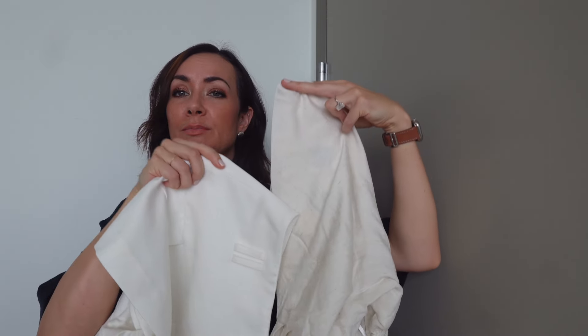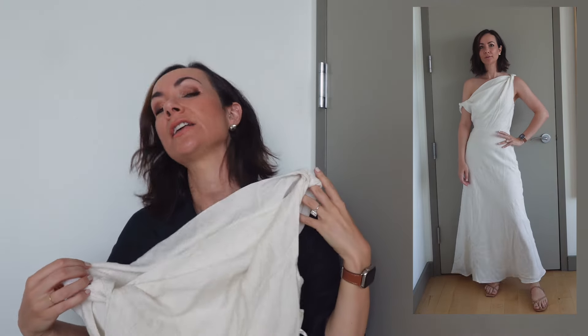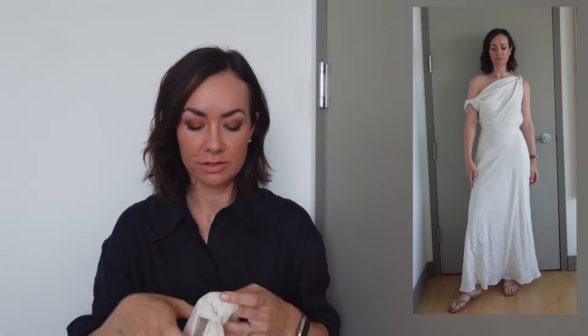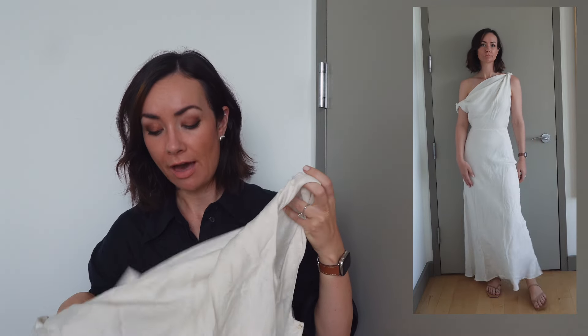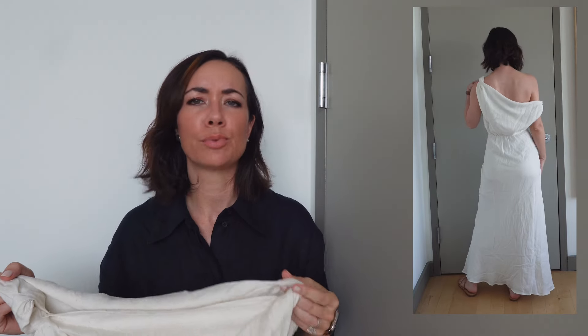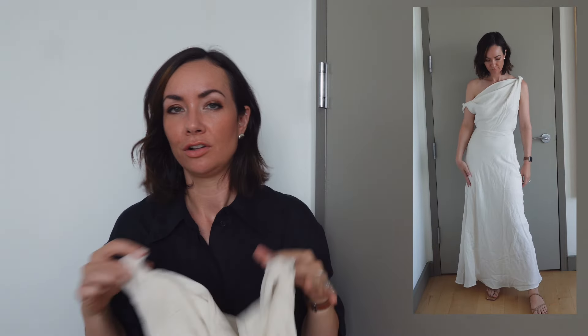If you were looking at any of these pieces, I just want to call out that this is not a pure white. That being said, the material is nice — it definitely needs a good steam. I got this in a size two, which I think is the correct size, though sizing was a little all over the place with a lot of this stuff. The dress was $189.99, and I did find a 10% off code which I'll try to leave linked below if it still works. It is definitely on the pricier side for a vacation dress.